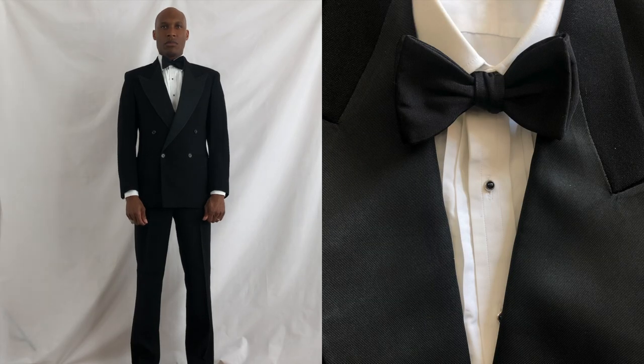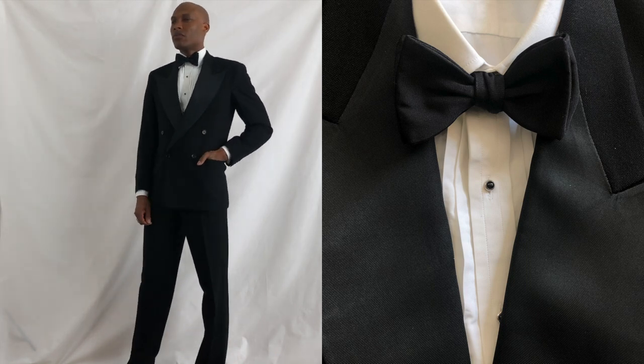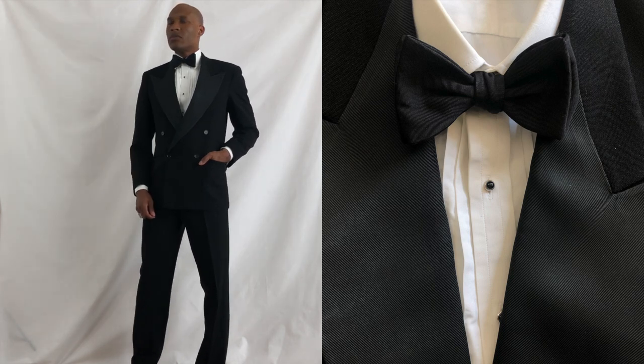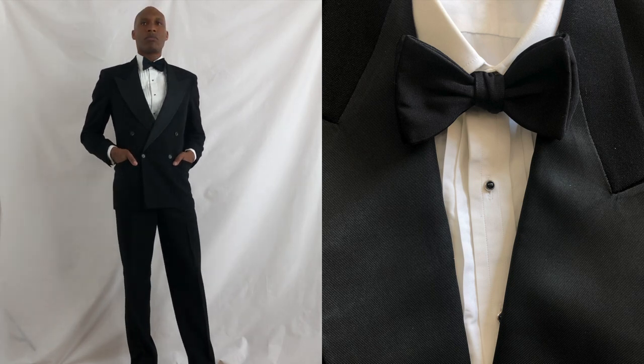One of the most common ways of wearing a bow tie is the black and white formal attire, and I'm wearing here my favorite vintage double-breasted suit. I love the huge lapel, and the lapel is grosgrain, and it pairs and matches well with the bow tie, which happened to be grosgrain. Obviously, the black studs and the pleated shirt all accentuate the length or the height of the wearer.